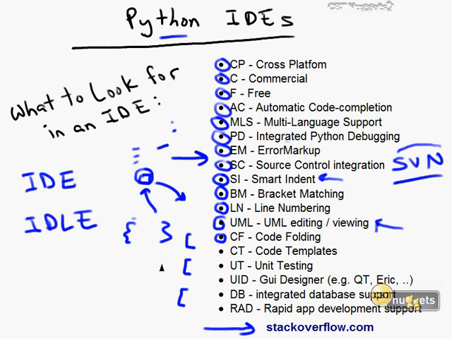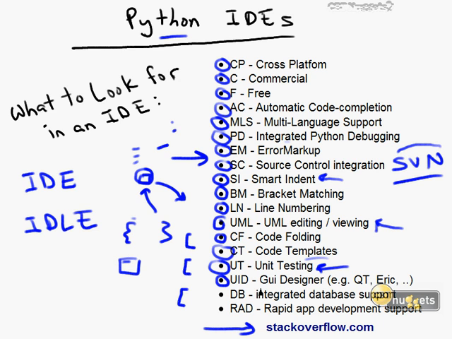As your Python script file gets more complex, you'll find that code folding can really simplify your view. Code templates is exactly what you think, a nice way to reuse code and just open up boilerplate script files that already have your header and your generic document strings placed, etc. Does the IDE have built-in unit testing? Testing is a very important, crucial phase of software development that as a topic is beyond our scope in this course, but if your IDE does have built-in debugging and unit testing capabilities, all to the good.